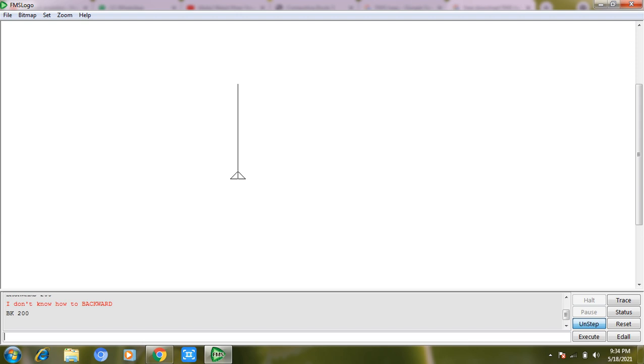Now if you give a wrong command, it will say I don't know how to backward. Now if you want to clear the screen, you write clear screen, and it will clear.